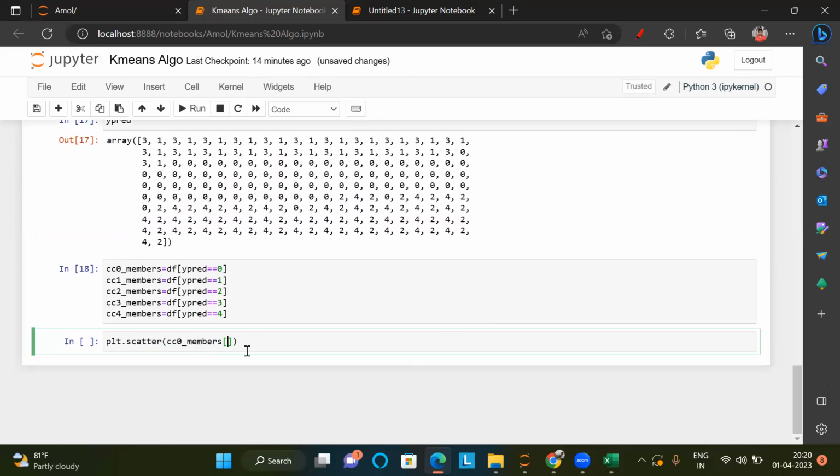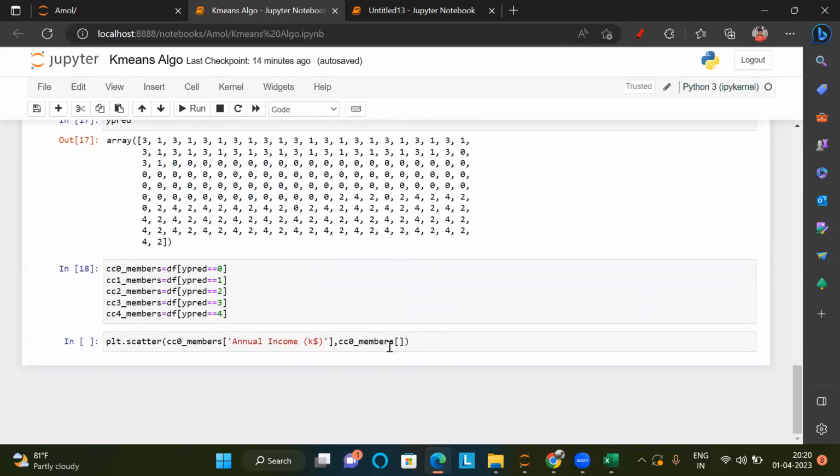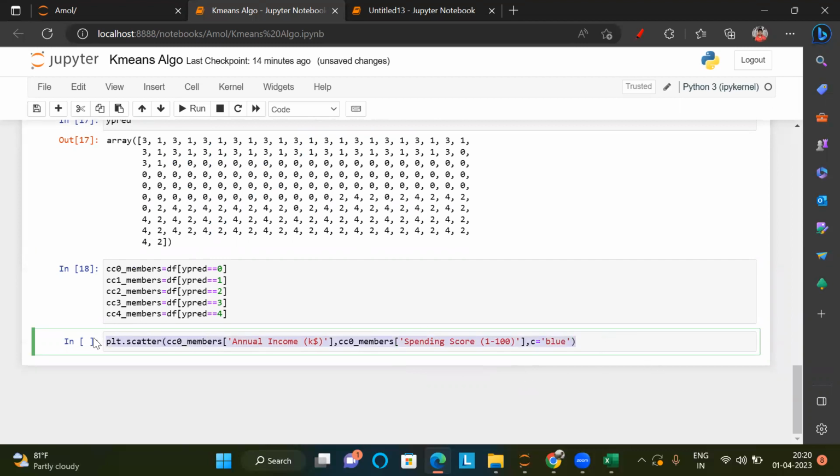I will say annual income, comma, cc0_members, and this is the spending score. Let us copy it and paste it here. I will say the color in this case is blue. I will use blue color for representing the members of cluster 0, right?